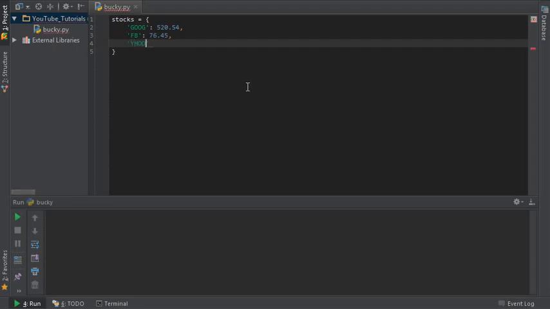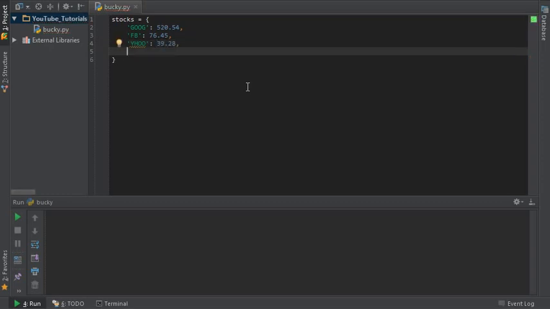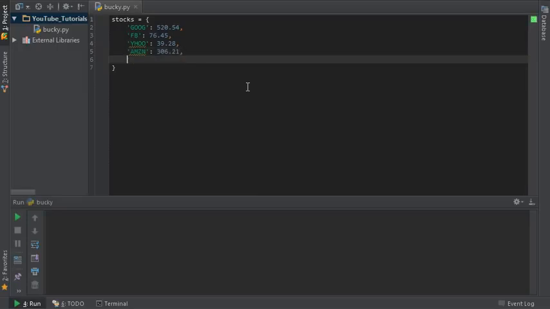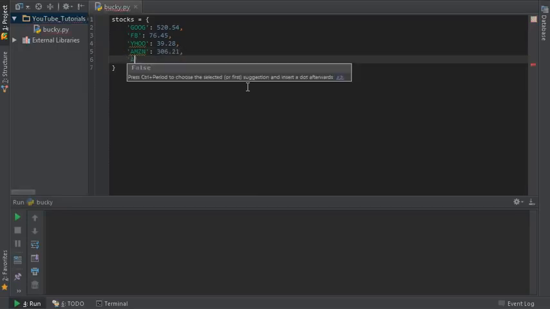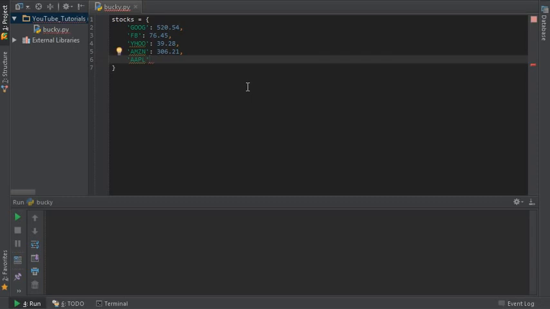Yahoo, I do know this one too. We'll say this one is like 39.28. And what's another one? I know Amazon and Apple, and that's it. So Amazon, AMZN. This one's actually pretty expensive, around like $305 usually. And Apple, AAPL, that's the last one I know. That is as far as my financial knowledge goes. It's somewhere around 100 bucks.